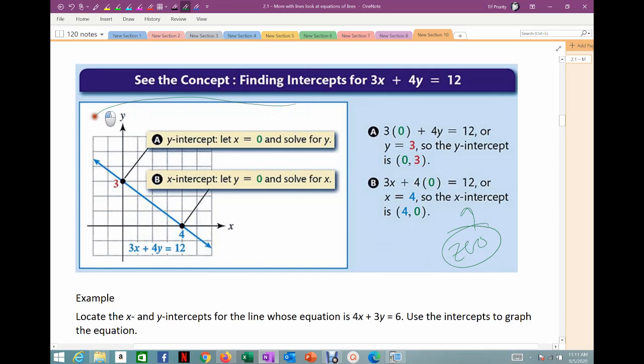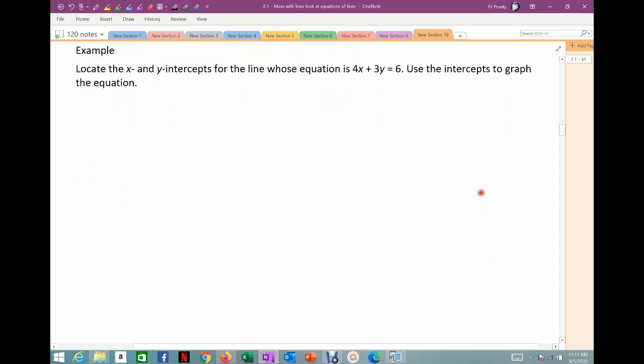And then what's nice about them is they help us graph. It's one of the first things that we use them for, to help us graph stuff, right? It's really easy to graph x and y intercepts. They're easy to find, and they're easy to graph. So I'm going to run you through just one more example of that, because it's just good to remind you how to do these things. We'll be finding lots of intercepts.